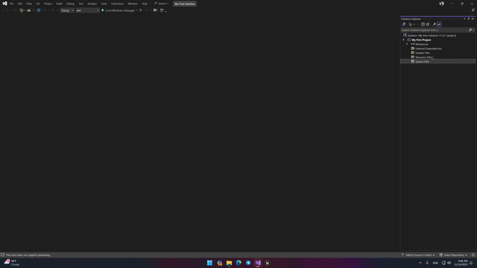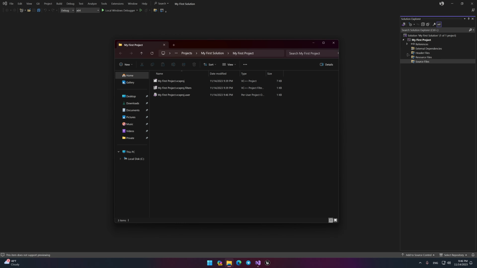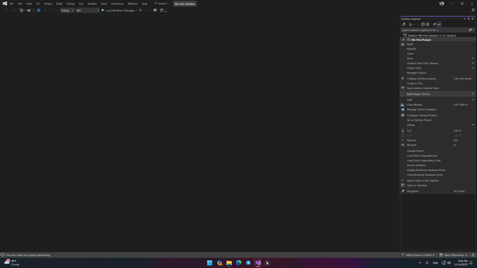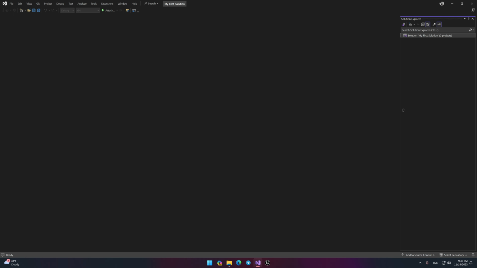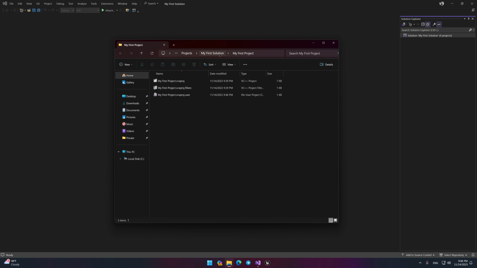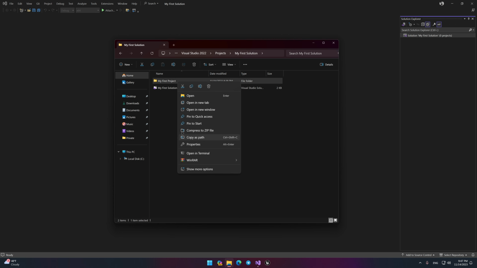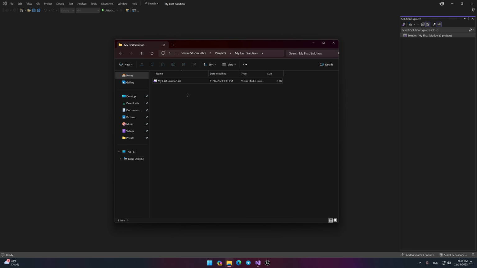If you want to remove a project from Solutions, then there is a small detail you need to know. If you try to do this in Visual Studio, you'll notice the word remove. Remove doesn't mean delete. Therefore, your project disappears from Solution, but remains in File Explorer. If you want to delete it completely, you can delete it from File Explorer afterwards. The main thing is not to do the opposite. If you first delete the project from File Explorer, then in Visual Studio you'll have problems with its work and display.